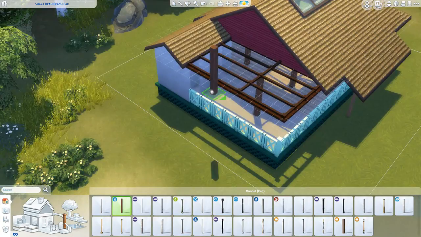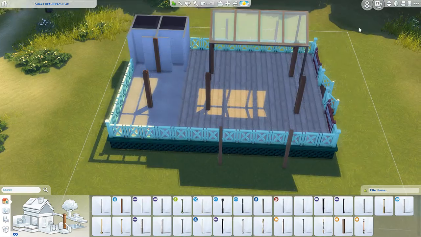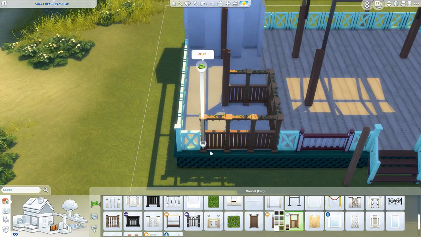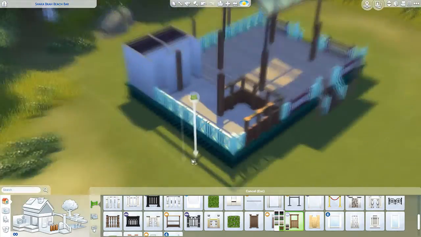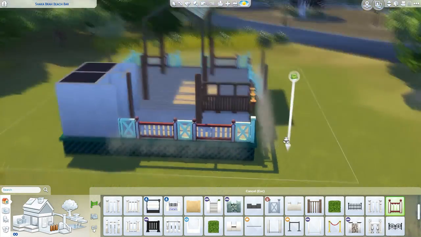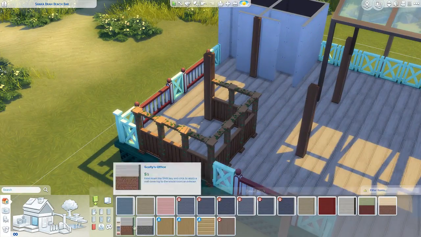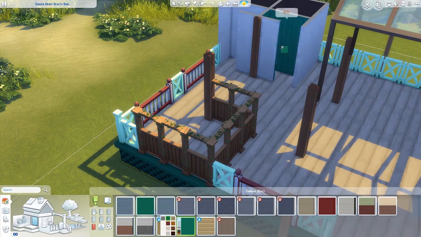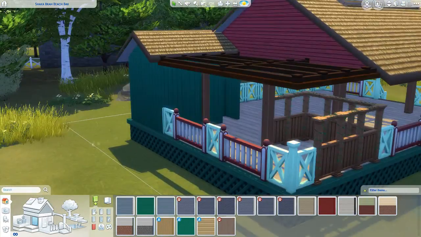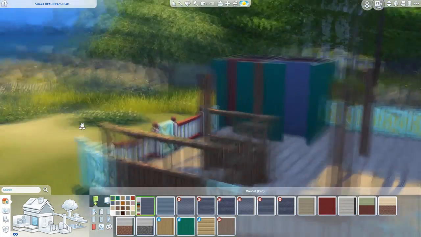And once again, I'm putting these wooden posts just to make everything a little bit more realistic as well. So I'm putting in this trellis fence that came with Get Together. And I just wanted to have this private space for couples that are on a date and want to have some privacy. And I'm using some really colorful wall paneling over here in the bathroom area. I used some greens, red, and blues, and I thought that just made it look really nice and bright.